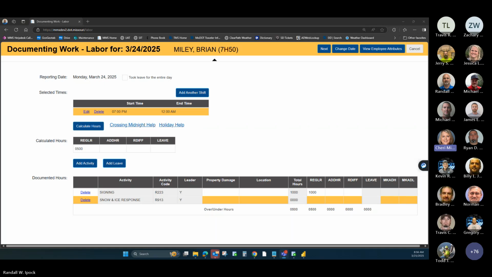I feel just having that button to change the date to go to the day before, the day after, or a different date will be a tremendous help. Yeah, it really was all about speed, right? Because when you go back to the review and submit page, it has to load all the data for the entire crew and the equipment, materials, and everything. Yep. And sometimes you would have to do that 4, 5, 6 times for a person. Right. Now you don't have to do all that. So we think the speed is going to be much, much better. Yep, that's awesome.